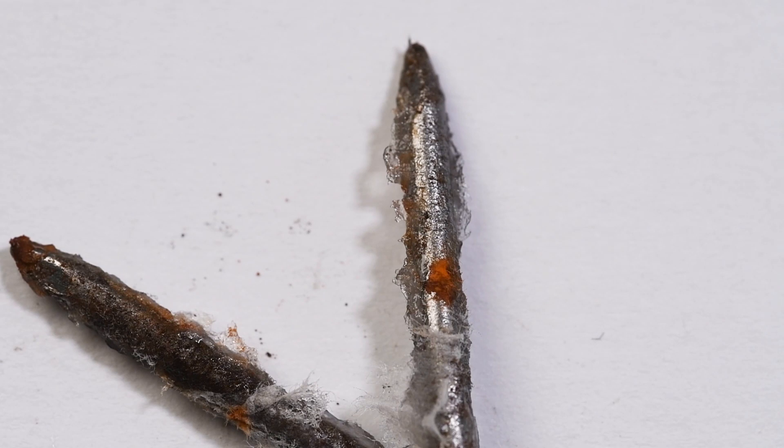The next method, similar to painting, was to put a barrier around the nails — this time using Vaseline, some grease. Again it's worked fairly well except where the Vaseline wasn't totally covering the nail, and you can see spots of rust in those places. It's a cheap method and effective, but only if the nail is completely covered. Both barrier methods will fail if the barrier is broken at all.